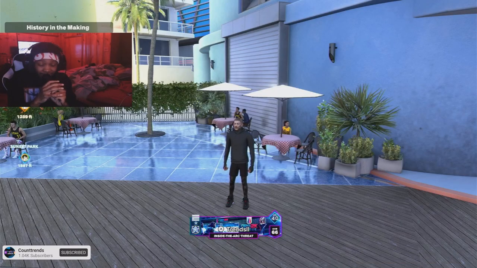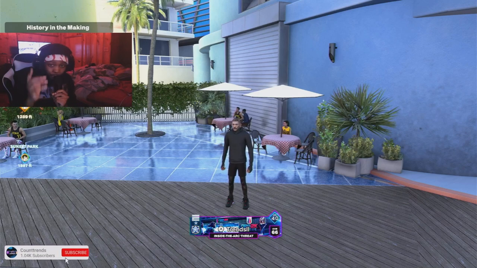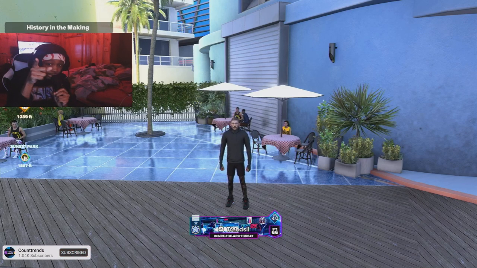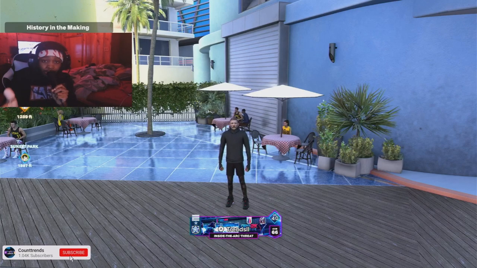Now that you done seen the gameplay of the 6'10 demigod ISO build, look, if you want this jump shot for your 6'10 and higher, this is only for 6'10 and higher jump shot. Hit that subscribe button. Or if you want this build, hit the subscribe button.